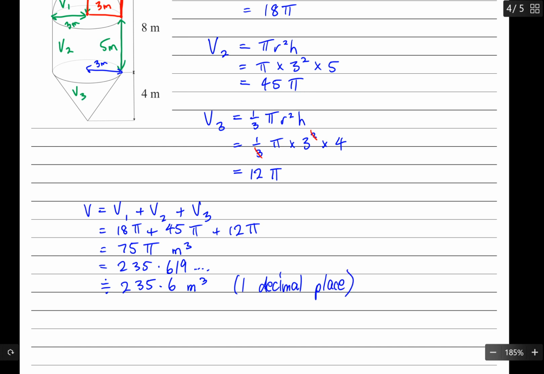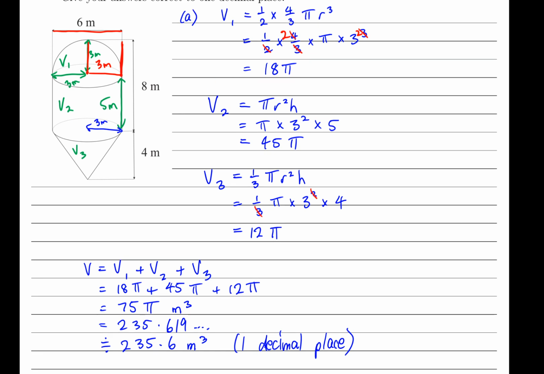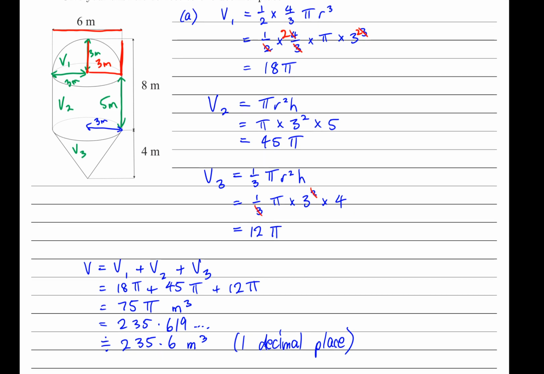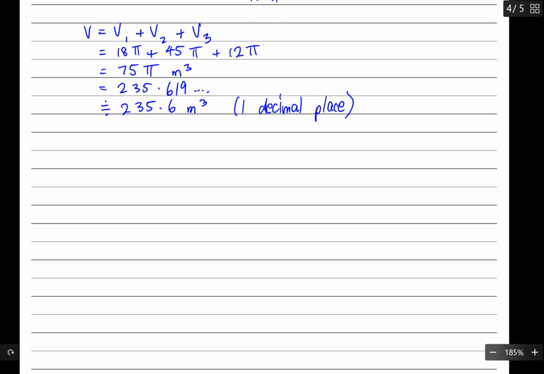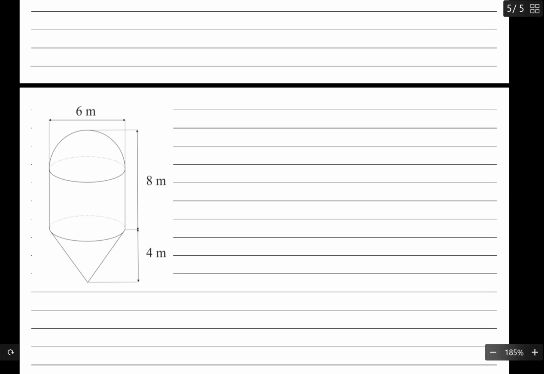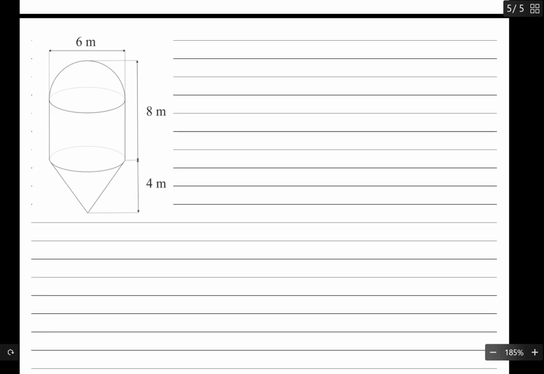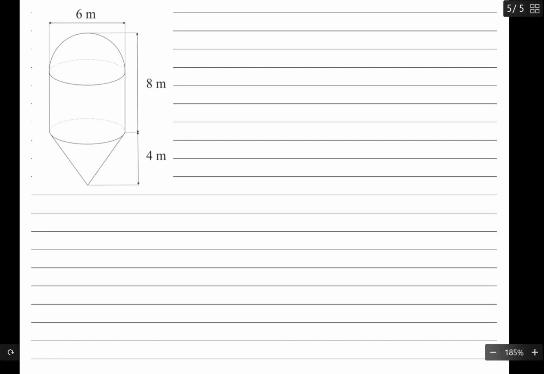All right, so this is a good exercise in really making sure you're on top of all the different solids we've covered so far. If you look at this example alone, we use the volume of a sphere, the volume of a cylinder, and the volume of a cone, all in one problem. Now we also wanted to calculate the surface area of this thing. I've done myself a favor and made another copy of this diagram down here. So for part B, we're going to get the surface area.